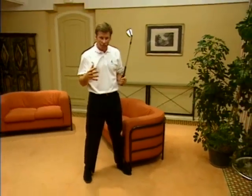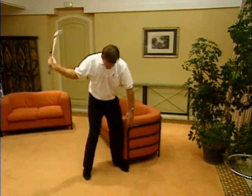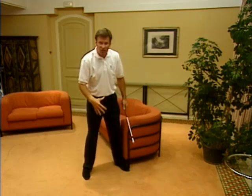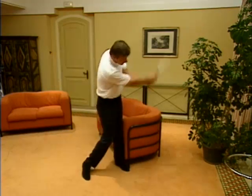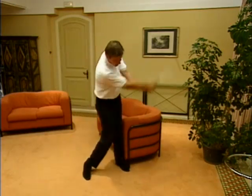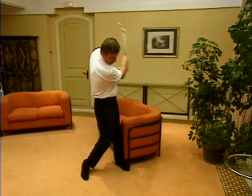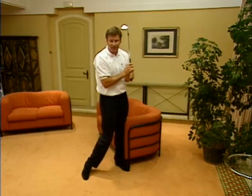Here's a really simple little exercise: put your left leg up against the side arm of the sofa. So many people have too much lateral sway into the ball — those knees really move too much. Obviously if you've got something to brace against, this is a visualisation you want to have in your swing. This brace stays straighter and it makes the top half of the body work so much faster. You just keep swinging away and you'll feel how much more this right side is getting to the ball, which is obviously going to help if you were coming across the ball and never getting through it. Really release that right shoulder.